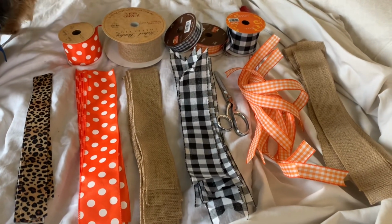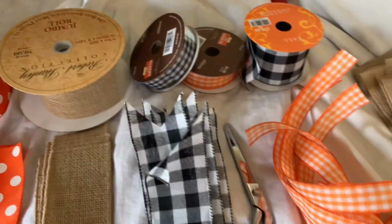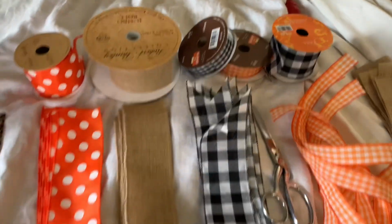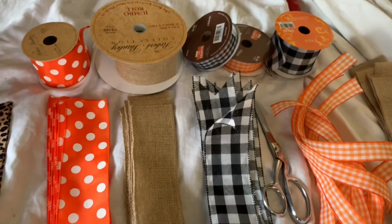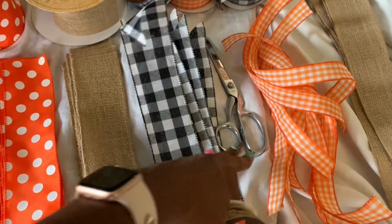Today we're going to learn how to make this beautiful fall swag. So I have all my ribbon here. I have 6 different ribbons and they all have wire. I cut each as long as about 9 inches. And I have my scissors and I have my jute string.